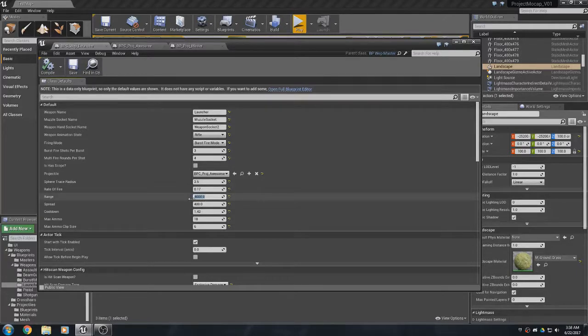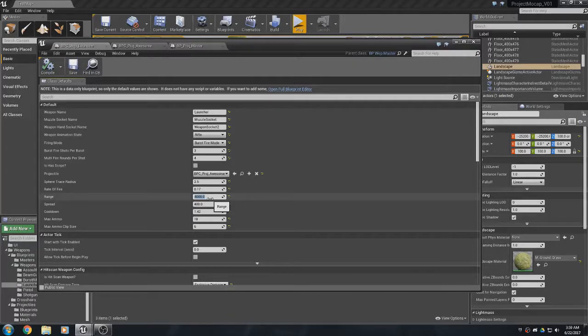If you're shooting out into the world, you could likely not be giving the projectile a direction that it would need in order to travel towards. So in other words, if your line trace, your sphere trace is going 4,000, and you're not hitting something and you're shooting at something beyond that 4,000, the logic that I scripted in here simply tells that projectile to go to where the line trace ended.